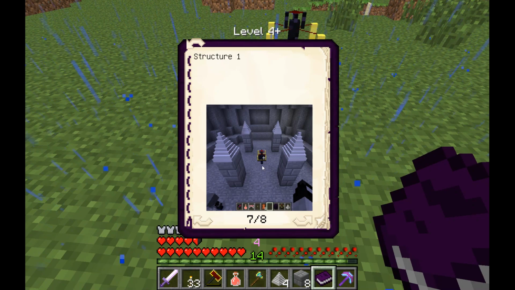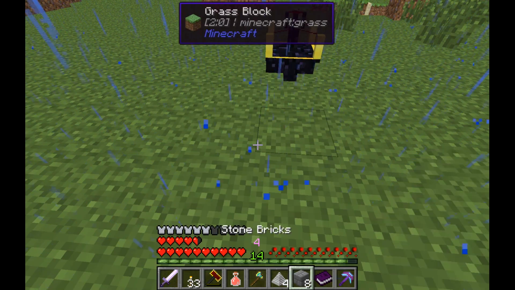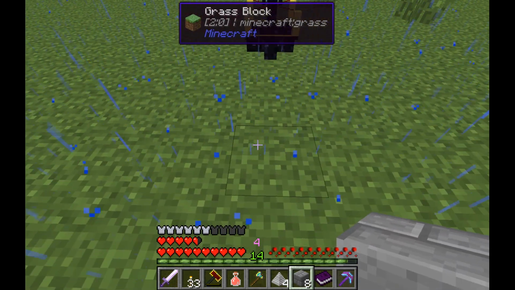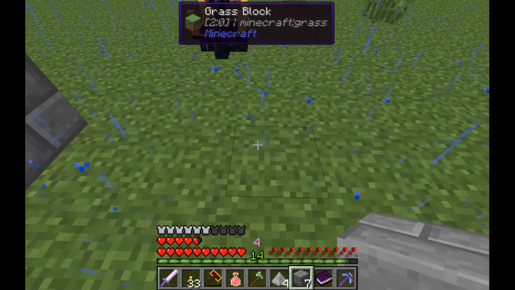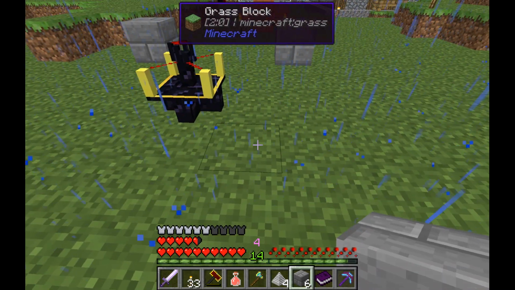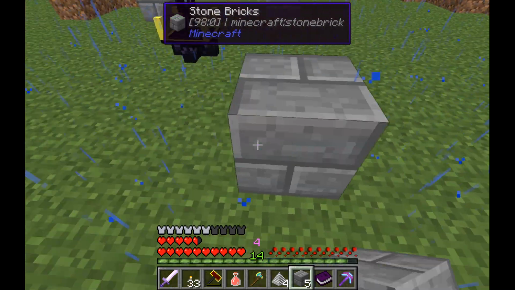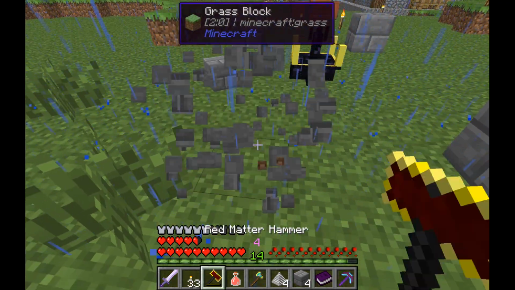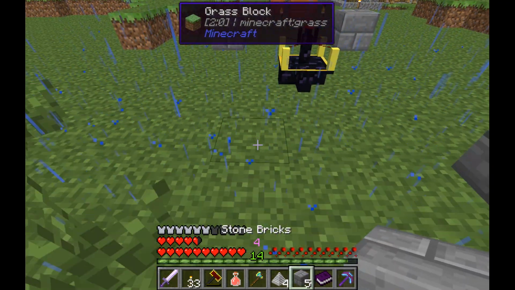Now let's see. Looks like it's about three spaces in between, and I want to say there's about two spaces this way. So one, two. Right there. This will be trial and error, definitely, because frankly, it's hard to tell from the picture exactly how much space is in between.